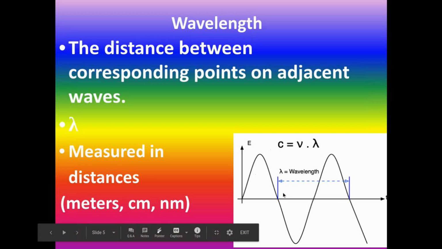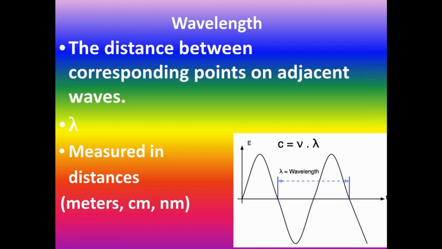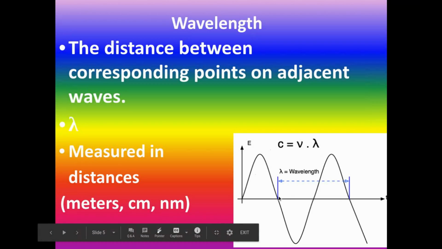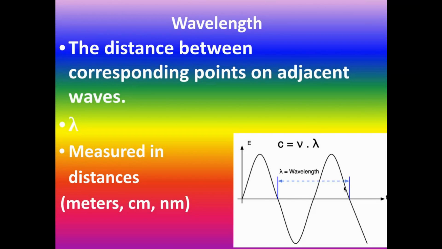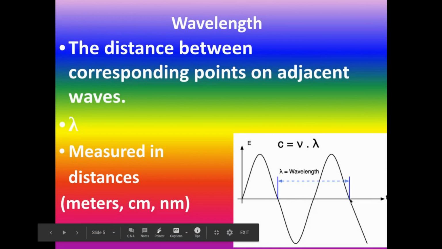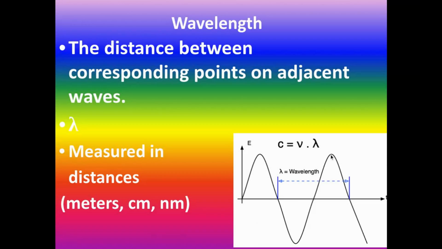Let's say we pick this point here to start with. If we completed one complete wave cycle, we would have to go all the way down, all the way up, and back to that midpoint to complete one wave cycle, or one wavelength. And we could pick a different spot. We could pick what's called the crest. So one crest, go all the way down, and then all the way back up to that same point. That would be one wavelength.